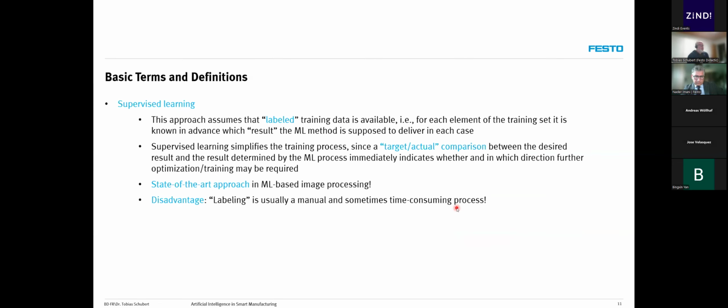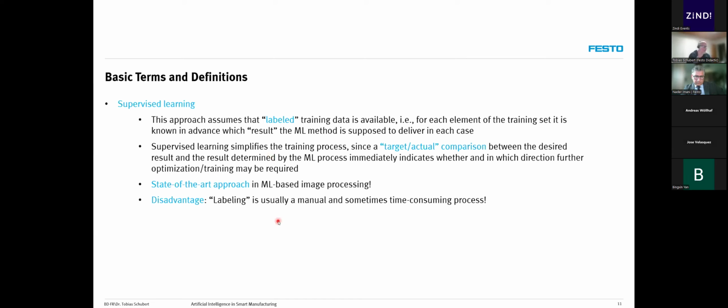So supervised learning, I guess everyone knows supervised learning. Typically you have labeled data. You have images of your dog, images of your cat, and you know that's a cat, that's a dog. In supervised learning, you take the input data, the images, for your neural net, let the neural net analyze, give you some result, and that label at the end should be a dog if the input image is a dog. So you have a target-actual comparison during training, and that massively helps in training neural nets. So that's really the state of the art if we talk about image processing with machine learning.